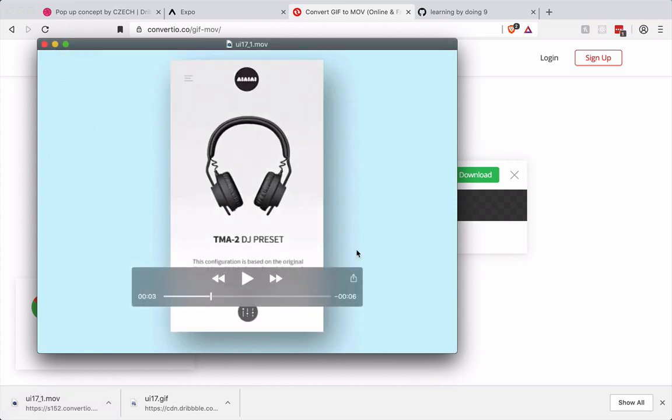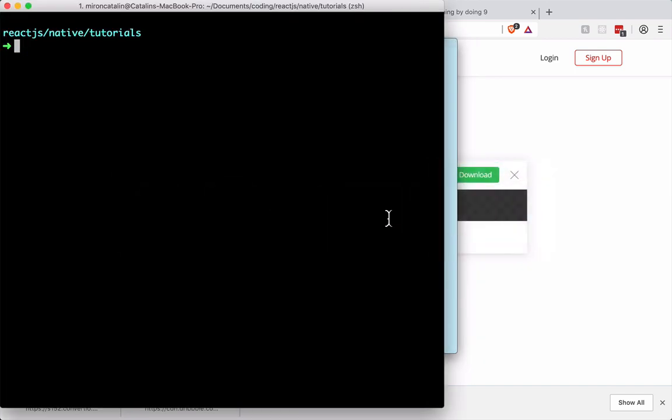Okay, so now that we have the video ready, let's jump to the terminal and initialize the React Native project. I'll be using Expo.